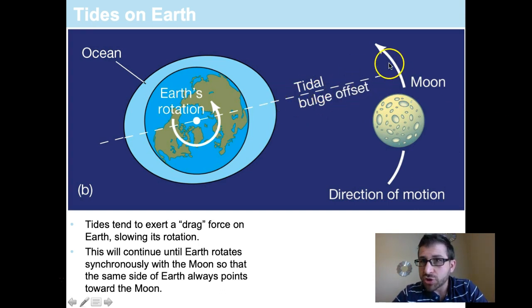Notice the tidal bulge here is in front of the moon, causing the moon to accelerate towards that place. And when the moon accelerates or speeds up, it is going to gain altitude in its orbit around the Earth. In other words, the moon is slowly leaving. As the moon leaves, its effect on the Earth will become less and less, meaning the tidal forces produced by the moon are going to be lower in the future, and they were more extreme in the past.